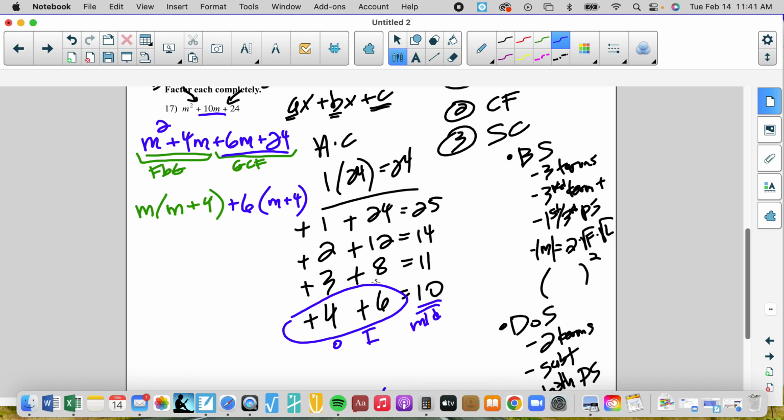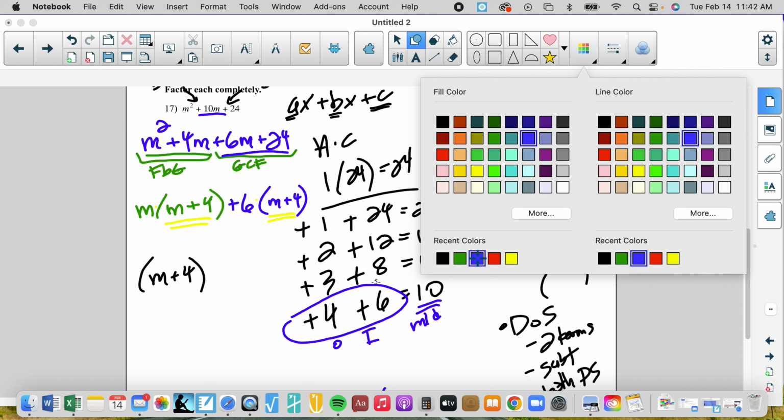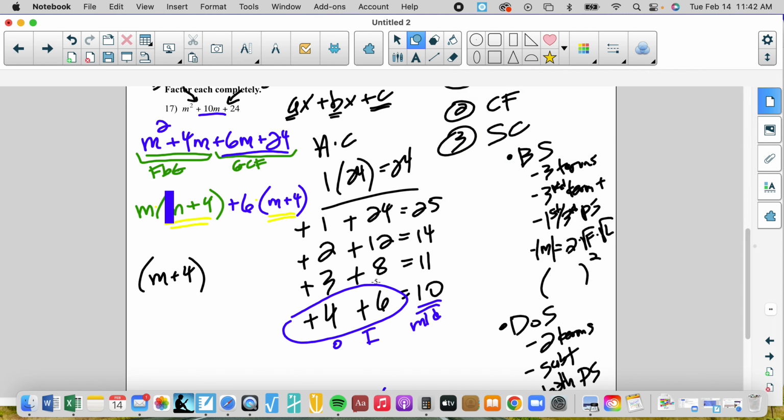Okay, factoring is a form of division, and what we're doing is just dividing. So we know that we did it right when these two parentheses are the same. They must be the same. And we see that both of them are multiplying another piece. So if we factor out m plus 4, what's left? If we cover both of those up, what is left? What do I have left if I factor both of those? If I pull both of those out, what am I left with?